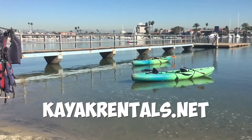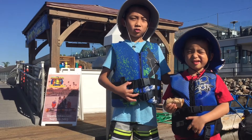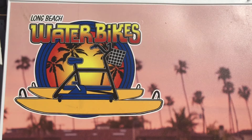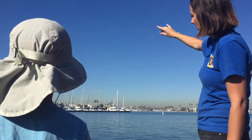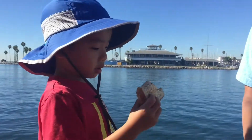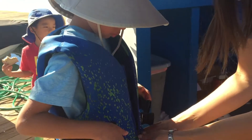Learn more at KayakReynolds.net. We're heading to our next destination. We are at Long Beach Water Bikes. This is where you can rent bicycles that ride on the water. The lady is telling me where we're allowed to go. Brother is bringing along a sandwich. And we're putting on our life jackets again.